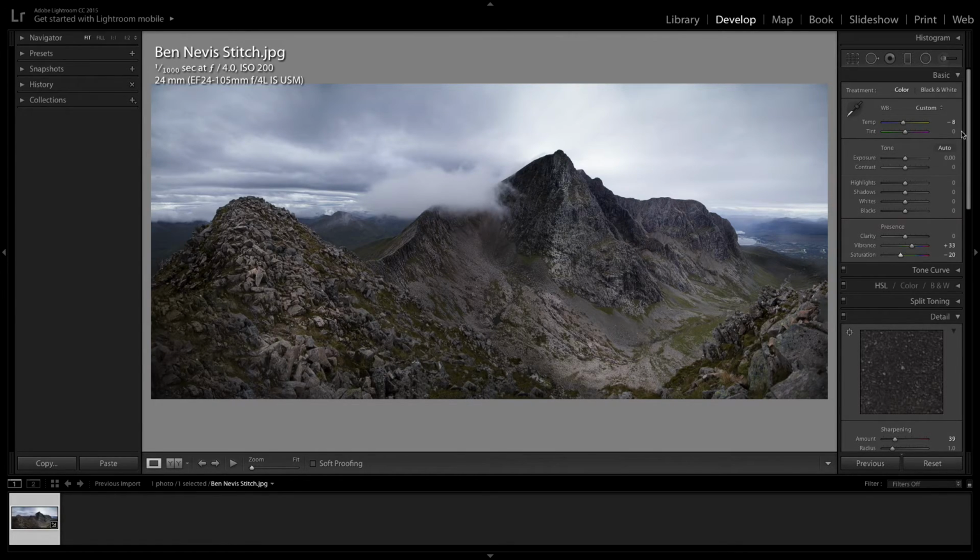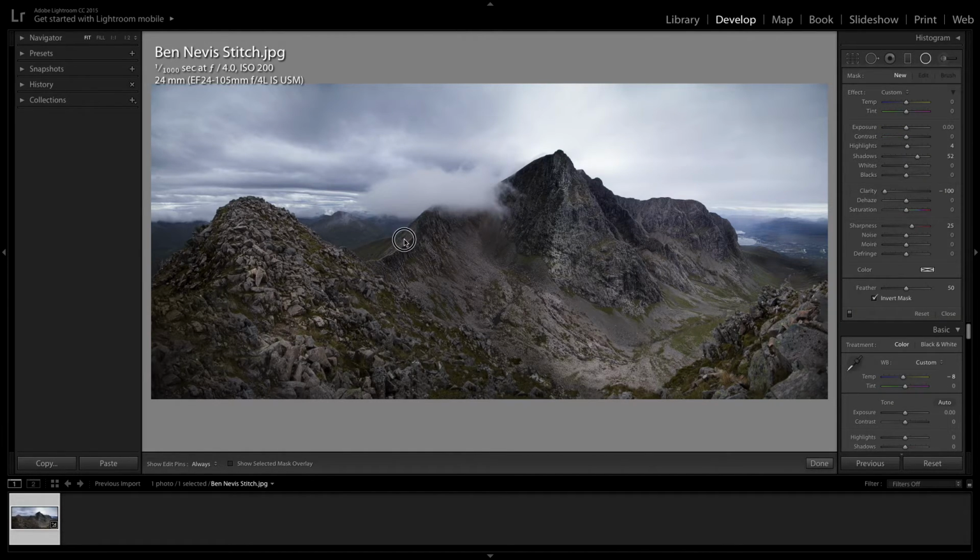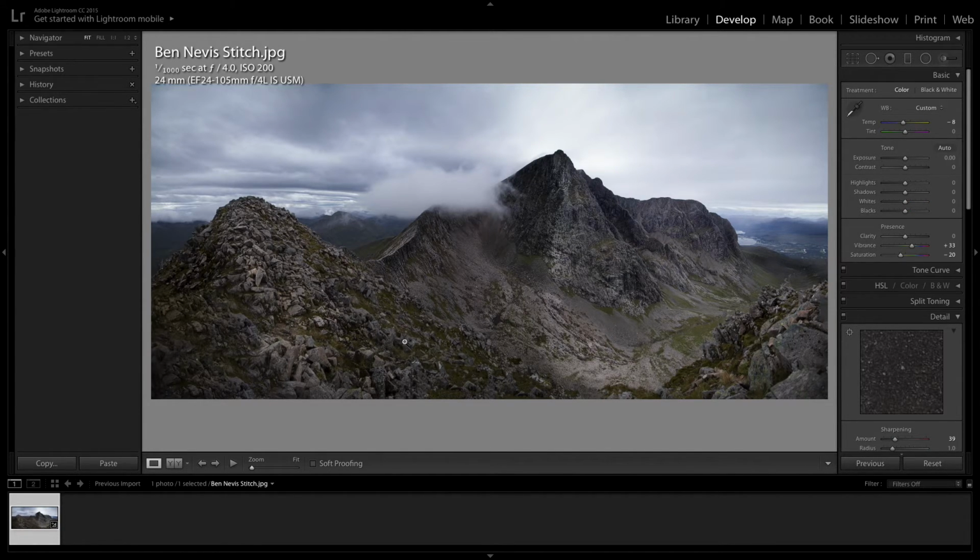Good, good. Right, now one thing I'm going to do now, looking to add the finishing touches, is just add this little circular area. And I'm going to drop that over the back of the arete like that. And the clarity is going to come all the way up. And I'm going to increase the exposure just because I want it to look like the light's falling on there. That looks pretty cool. And I want it to just show the route that you have to take. You have to walk along that to get up there.